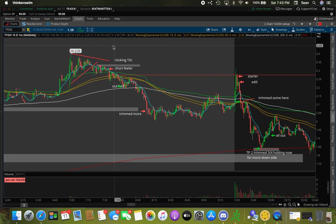If I was getting short higher, my first target would have been the J lines. Before, what I used to do is cover everything, you know. But now what I'm trying to work on, with Jay working with me there now, is, if I'm getting in with a good size or a feeler size in pre-market, to cover half on the J lines or cover half here on the 200 moving average. But since we're so close to the J lines, I couldn't just cover here for 8 cents, not even 10 cents. That doesn't make any sense.